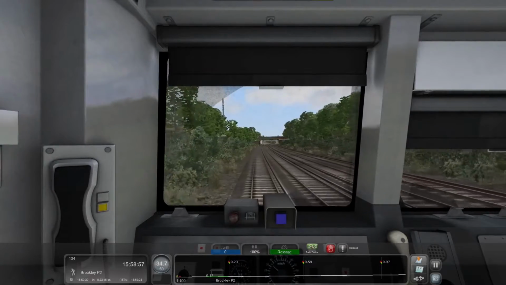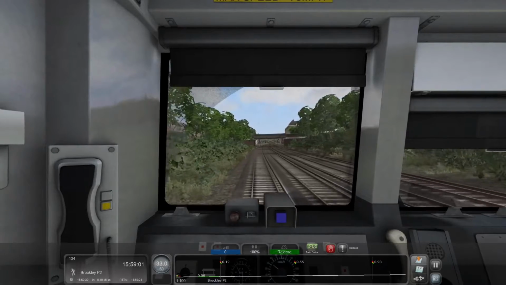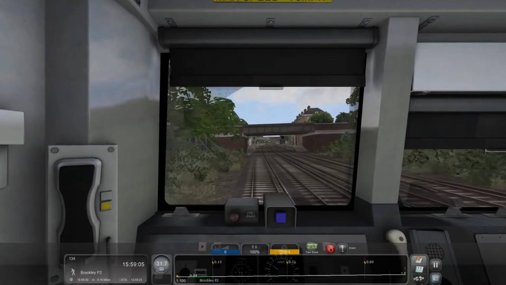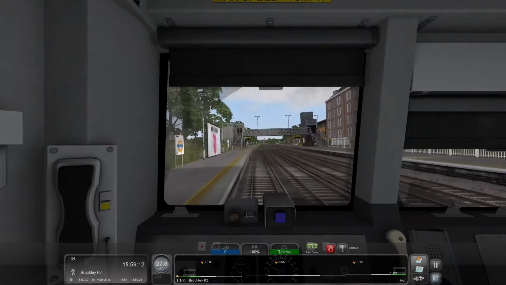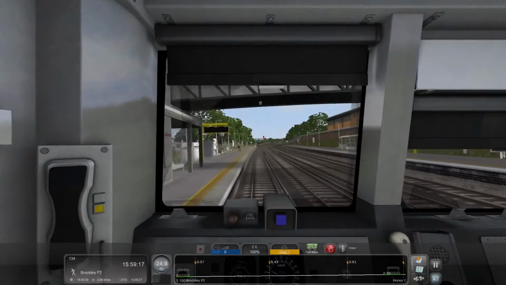Do a little bit of preliminary braking down to 35, and then we'll go ahead and ease it down as we come in. We should be good for coming to a stop here. Okay, I'm going to hold it there for a moment as we enter the platform, and then I'll screech it down. We have a little bit of time, so I'm taking advantage of the chance to go along the platform.